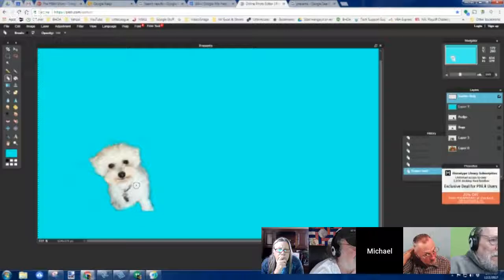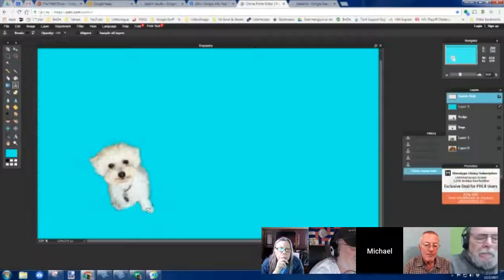I want to do the same thing with the clone tool that I did before with Pudge's head, right? I want to make that paw. So what I'm going to do, and then hit enter, and I think that'll work. Okay, it's not again. I don't know why I can't get this thing to work. Oh, there it is. Okay.